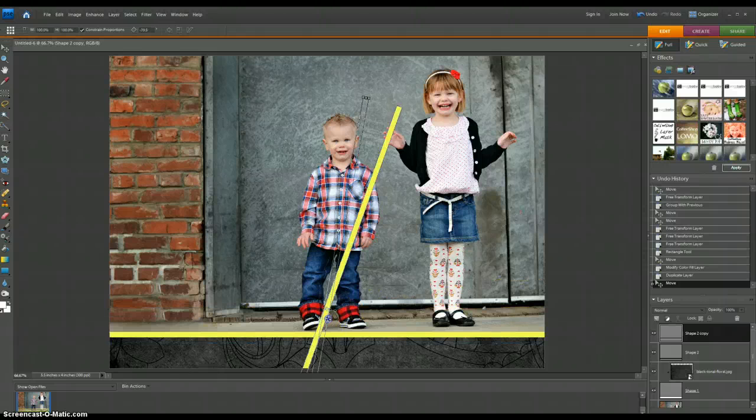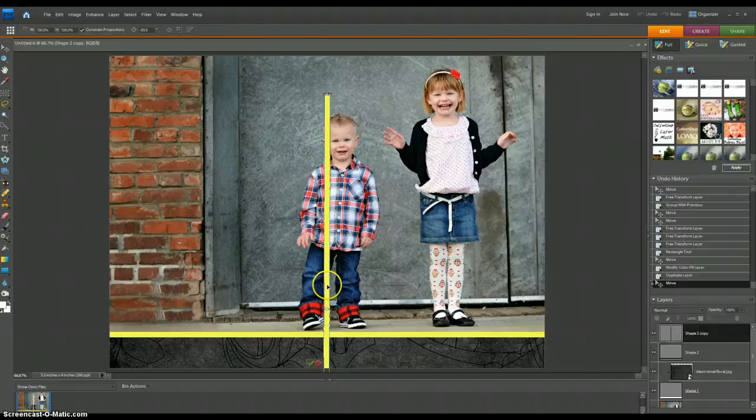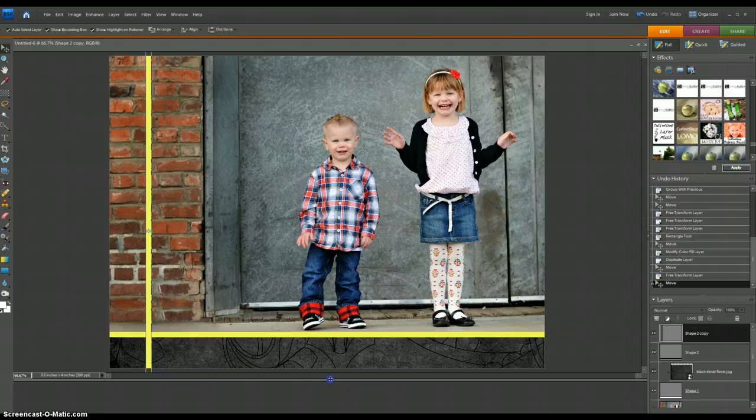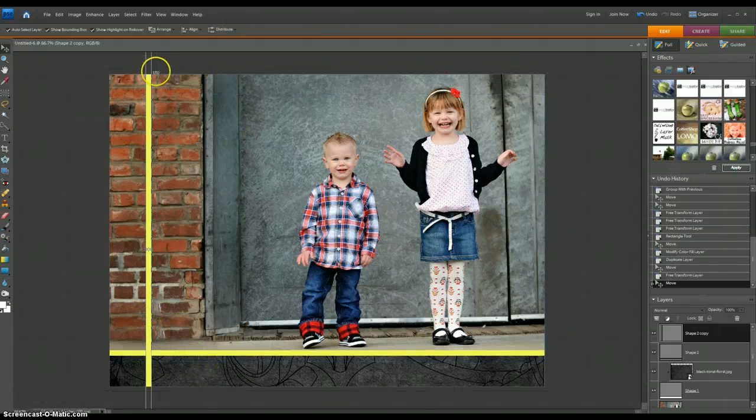Then I can rotate it this way, and it's hard to visually get this exactly perfectly straight, but here's this little rotation tool up here, and you want to rotate it 90 degrees. Then I'm going to place it over here. It doesn't matter that it's dragged off the sides, nobody's going to see that.